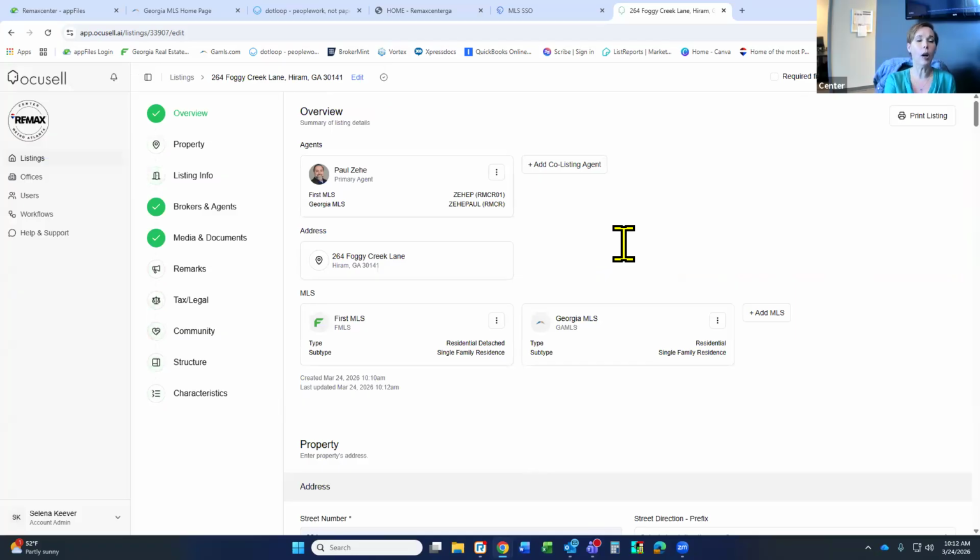All right, so now at this point, you can see over here on the left, these little boxes that are already checked green. That means those fields are good. Those are done. So again, you still want to check through everything, but what this is telling you is that those fields have already been filled in. If you don't see the little green check mark, that means you're missing some piece of information from there, okay?